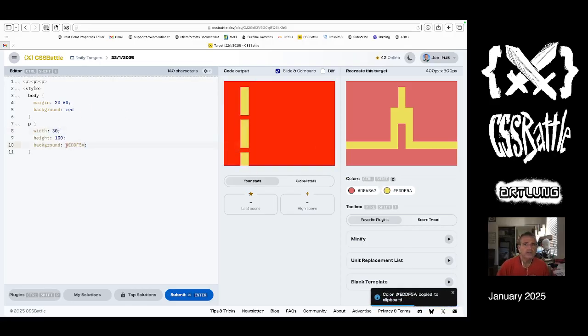We're gonna put that color on them, and the middle one we're going to translate by 0, minus 20 pixels. Okay, let's display flex.